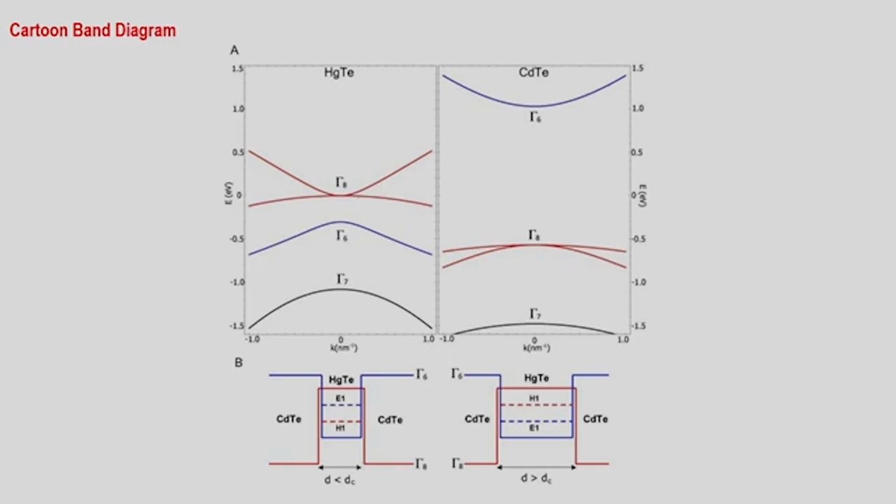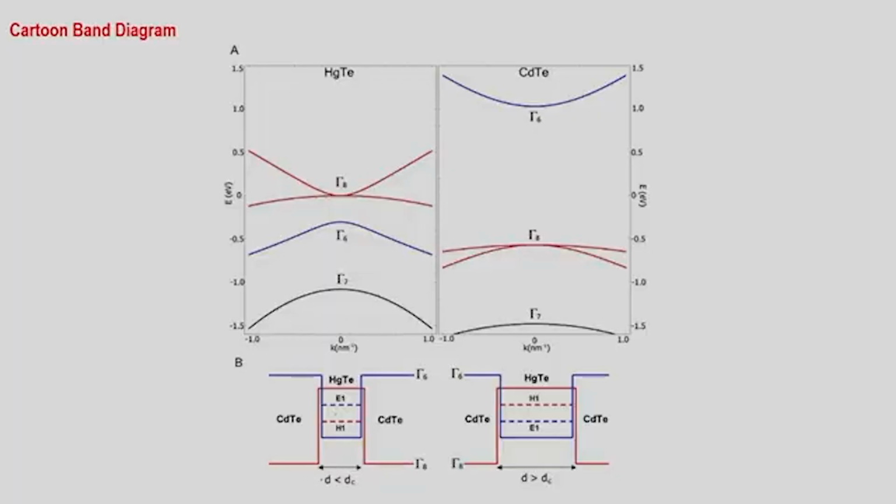When you make a structure out of it, a sort of sandwich of mercury telluride in between two cadmium telluride slabs, when the mercury telluride starts dominating the phase diagram or the physics, that's when something interesting happens. And this interesting thing is shown here in the lower panel. For D less than D_C, you see that blue is the conduction band, and this is the valence band, and this is the HgTe inside, and there are these CdTe layers outside. So the electron and the hole bands are shown by blue and red colors.